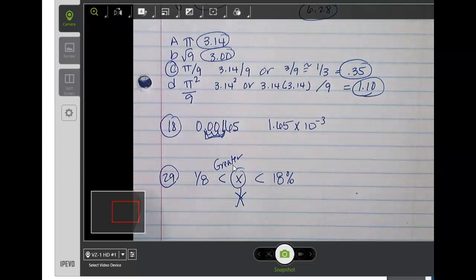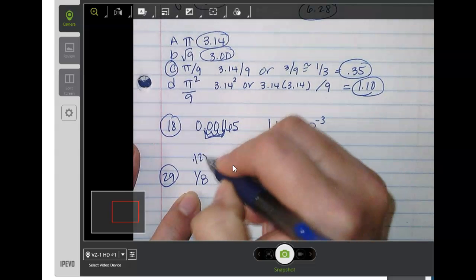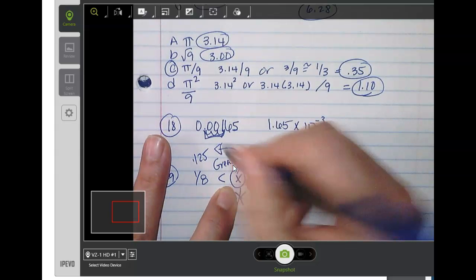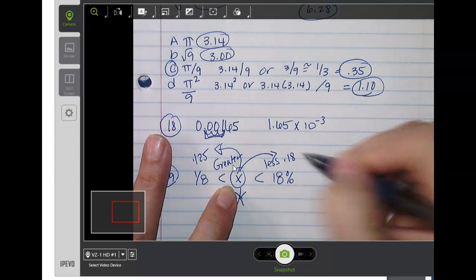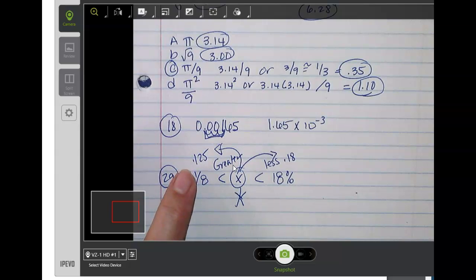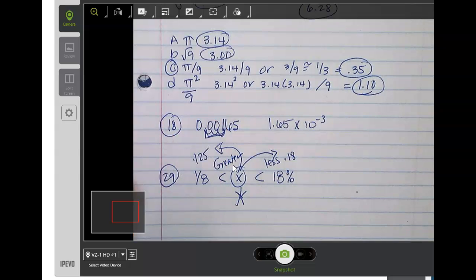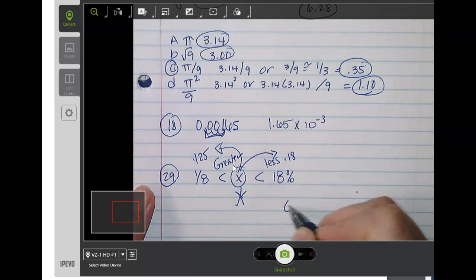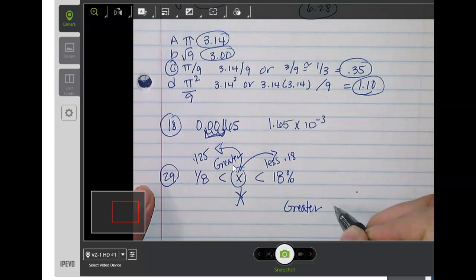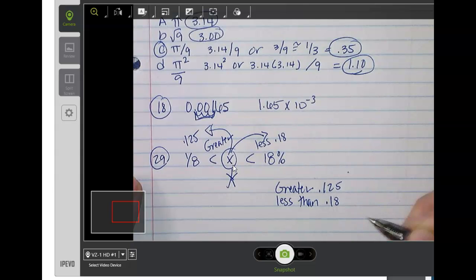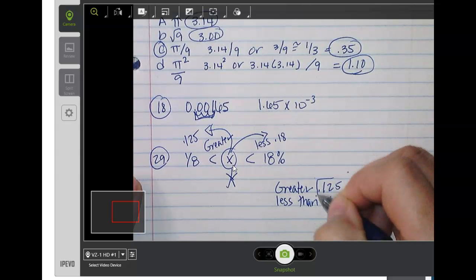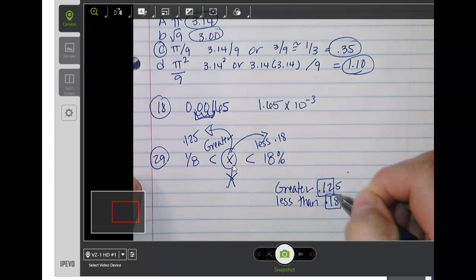greater than 1/8. What is 1/8 in the calculator? Isn't that 0.125? And X, that's if you go this way. And X is less. What is 18% in the calculator? 0.18. So you have to be greater than 0.125, but you got to be less than 18 cents. So greater than, in that, what is 0.125? Wouldn't that be 12.5 cents? But you have to be less than 18 cents. So I'm just gonna be sure you understand that's 12 cents, that's 18 cents, and that's actually 12.5.